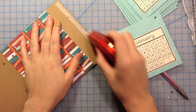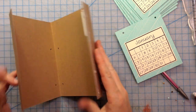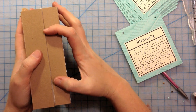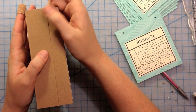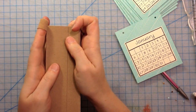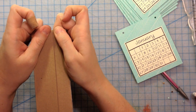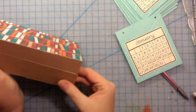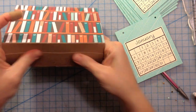And now that I've done that, I can put my adhesive on the bottom. And what I'm going to do is I'm not going to completely line these up. I'm just going to overlap them a little bit so that my base can be a little wider than 1.25 inches. Actually, and I didn't quite have it straight. So I'm going to pop it off and straighten it up. Because the wider your base, the more sturdy your calendar is going to be.